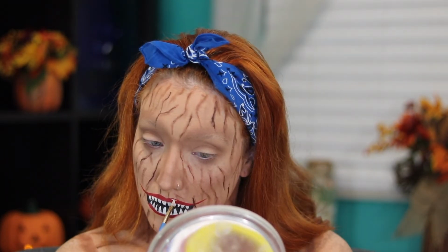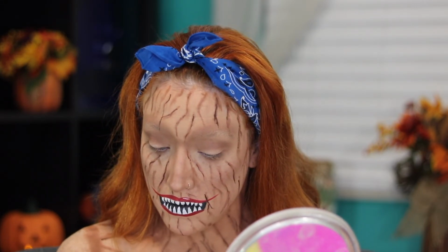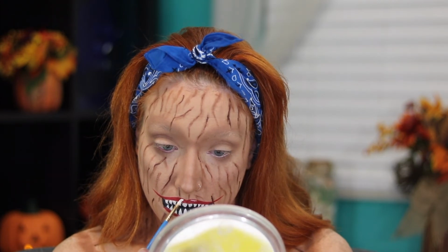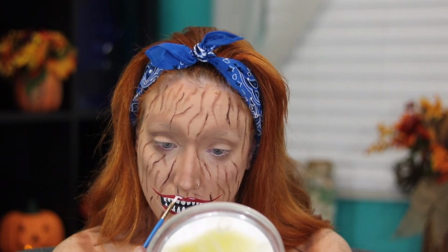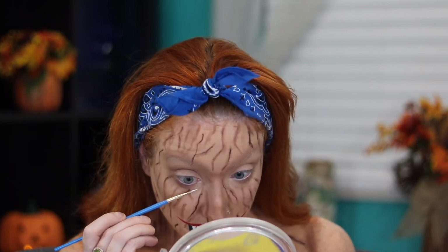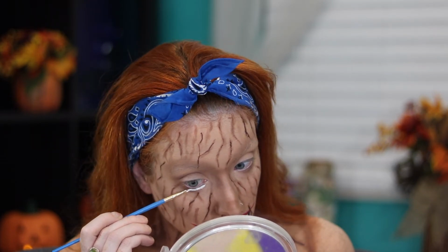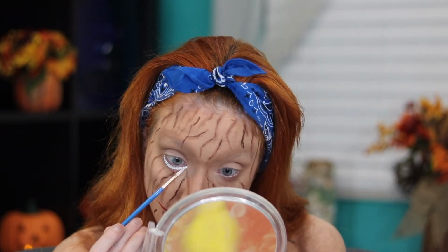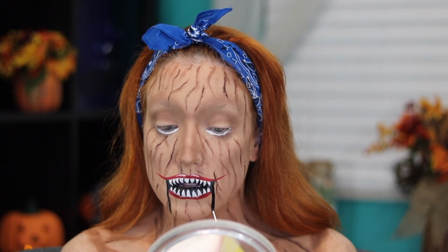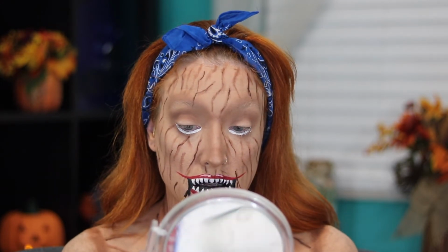Now I'm dipping back into the white and just making these little lines on the Cupid's bow to give it a more gloss-like appearance. I'm also going to take that white and put that right under my lower lash line, and then dip back into the black and make those classic little ventriloquist lines that go from the mouth down past the chin.